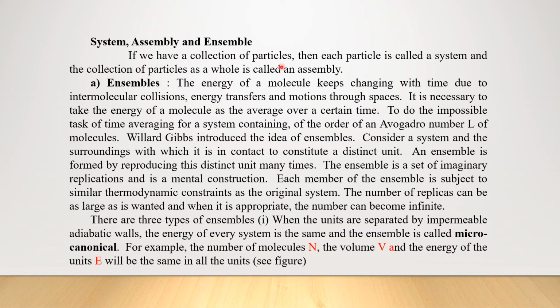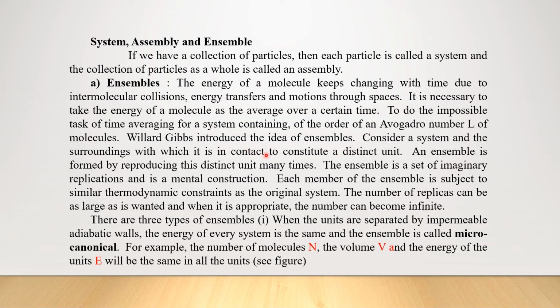If we have a collection of particles, then each particle is called a system, and the collection of particles as a whole is called an assembly. Now what is an ensemble? The energy of a molecule keeps changing with time due to intermolecular collisions, energy transfer and motions in space. So it is necessary to take the energy of a molecule as the average value over a certain time. To do the impossible task of time averaging for a system containing of the order of an Avogadro's number L of molecules, Willard Gibbs introduced the idea of ensemble.